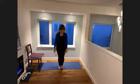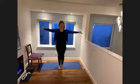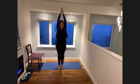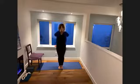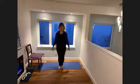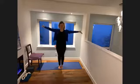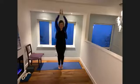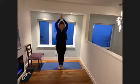When you're ready, you can start coming up onto your toes if that's comfortable. You could have a block between your thighs. If you want to add a bit more stability, the feet can be hip-width apart. And the alignment of the feet, there's a lot of confusion in yoga on that point. So generally, the little toe side parallel, but it depends on the bones of the feet, of the legs, lower legs, actually. So for you, it might be different.